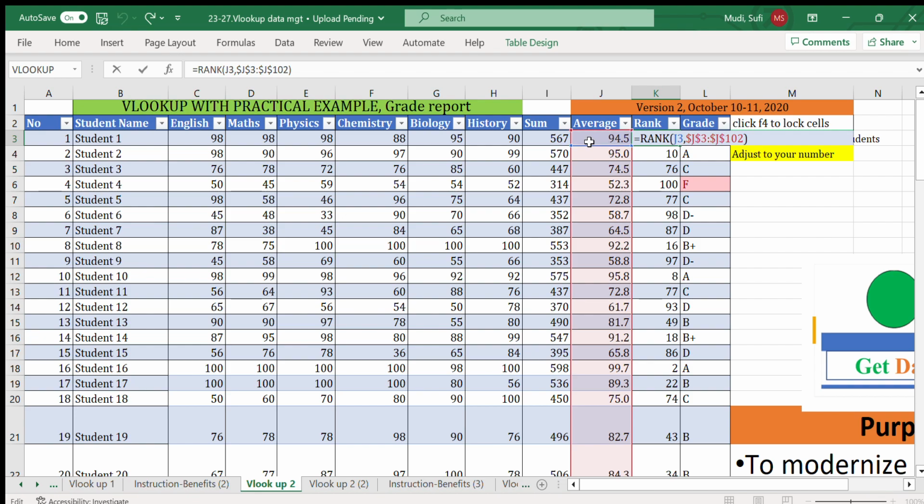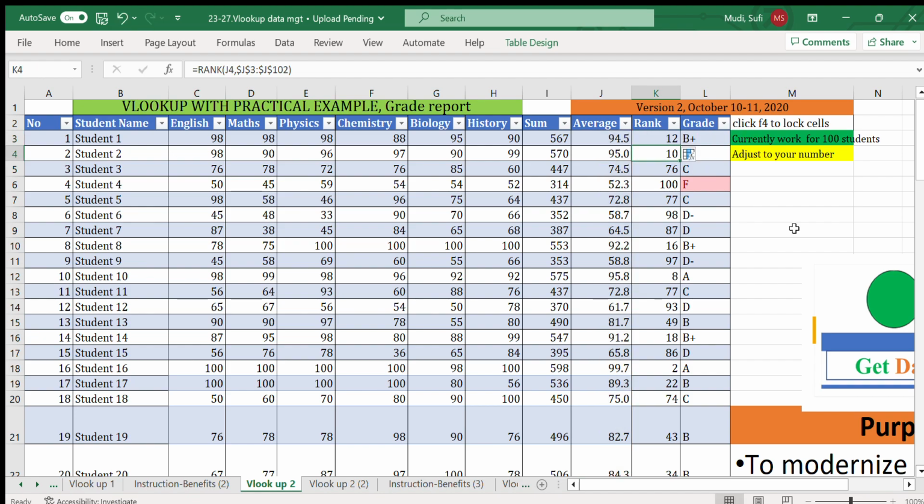J3 in this case, for example, the average is 94.5 for the first student, and then the range of the data is from J3 to J102, and then we look at the range so that we can get the rank.